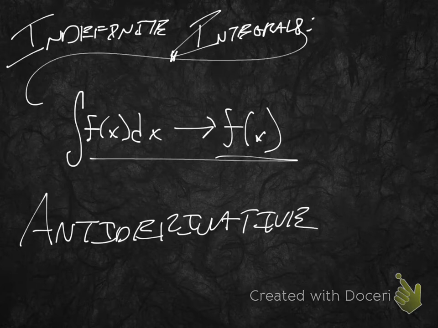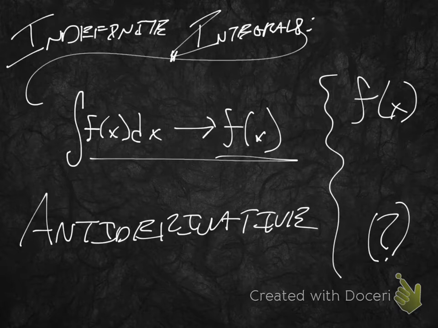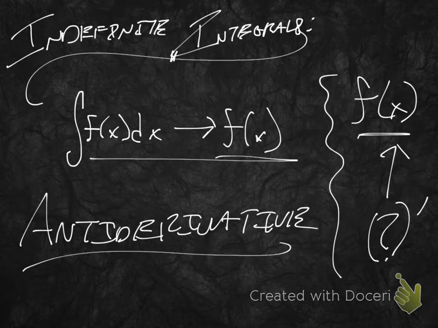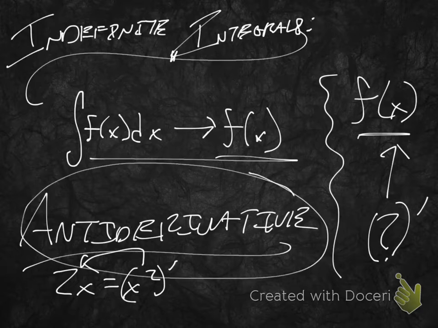And you know that the antiderivative, of course, is if you have a function, let's say f of x, what function, when you take the derivative of it, gives you f of x. So, in this case, the antiderivative of, let's say, 2x is x squared because the derivative of x squared equals 2x. Okay, so really we're just talking about taking the antiderivative of something. Alright, cool. Let's go ahead and look here.